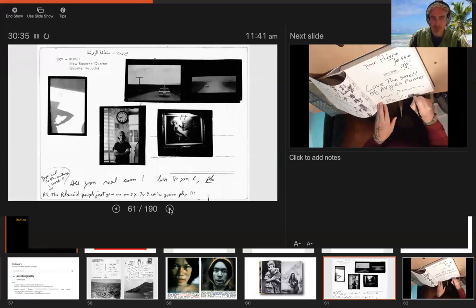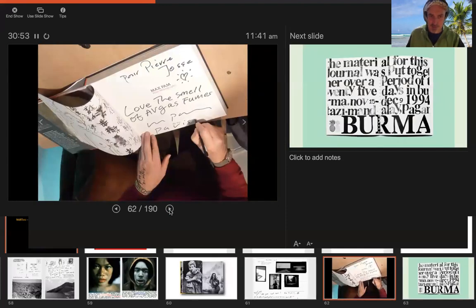This wonderful combination of little small images and the space between them and text. It's like a doctor's writing. Some of it's hard to read, and you're looking at it and thinking, oh, I can't read that, but it makes you try, and through that you become engaged. So Max, you can see here, he's signing someone's book, and this kind of stuff, it is going to stand the test of time, I believe. It's going to be on someone's bookshelf after Max is gone, and maybe when that person dies, they'll pass it on to their children or their grandchildren.